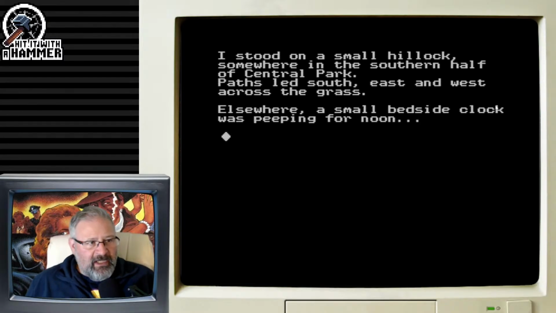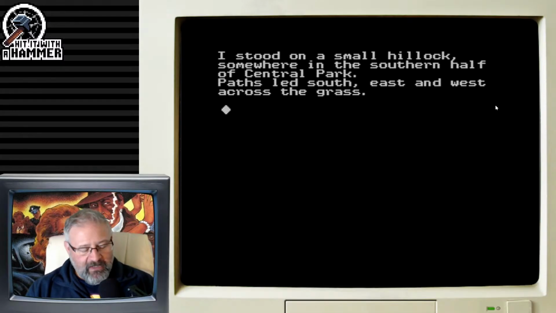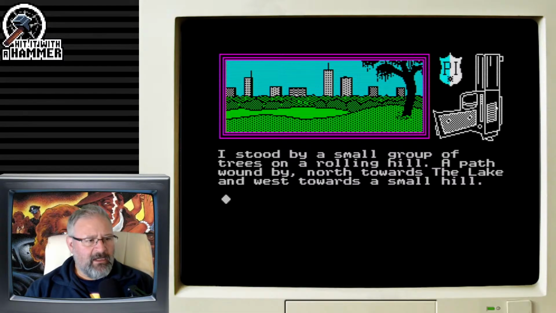East. I stood on a small hillock somewhere in the southern half of Central Park. Paths led south, east, and west across the grass. If I go south, I'm back at the junction. So north. Which is it from here? East again from here, where we haven't been yet. Yes. I stood by a small group of trees on a rolling hill. A path wound north towards the lake and west towards a small hill.